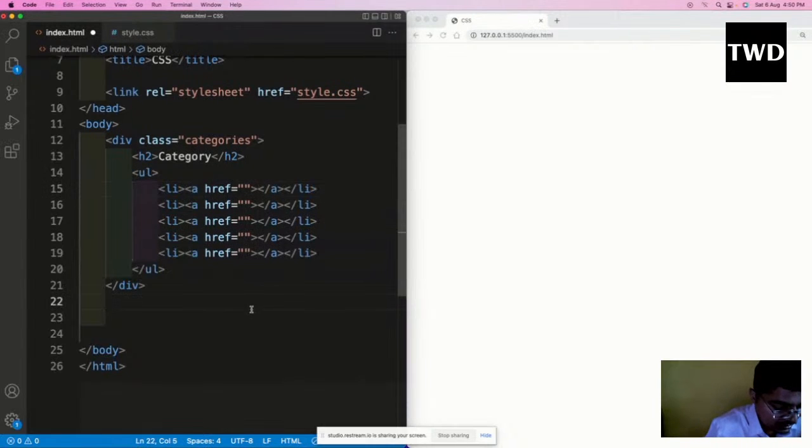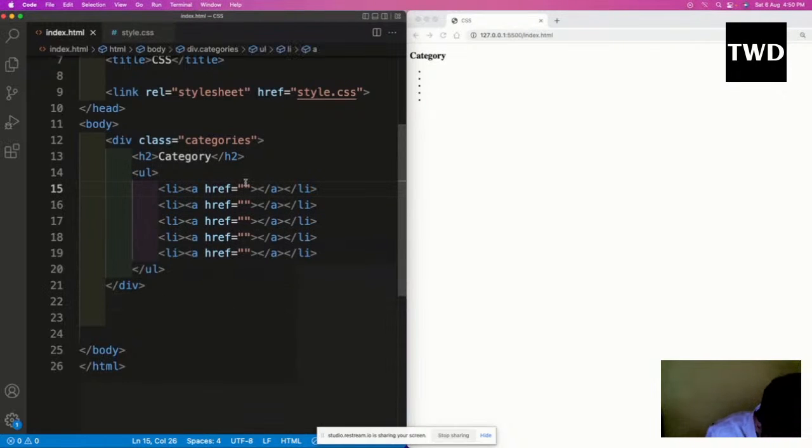So now what has happened here? By default it has created the items here. Now let us add some placeholder text.